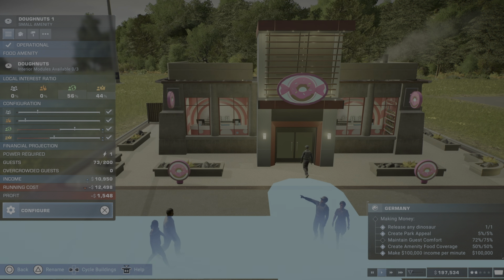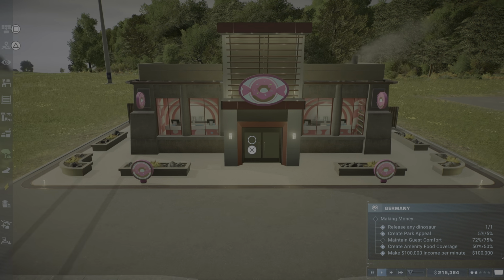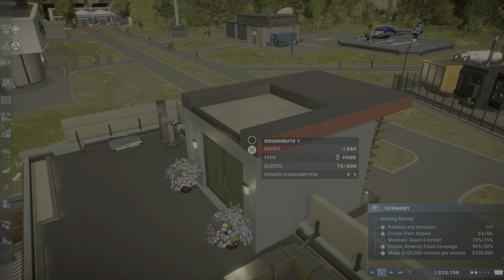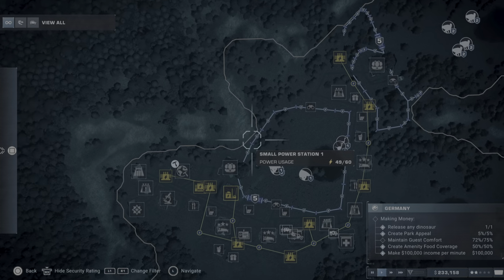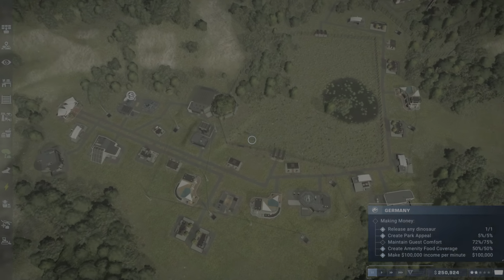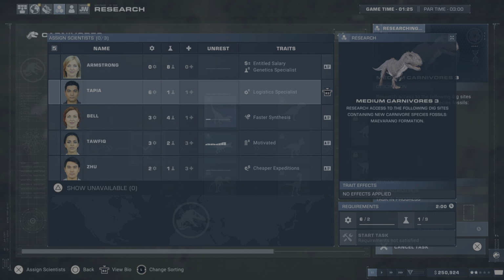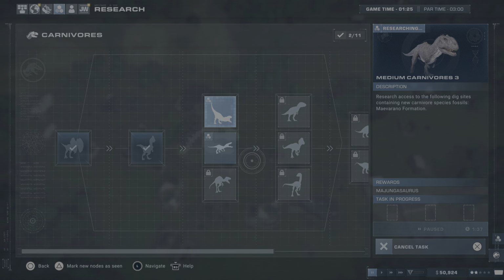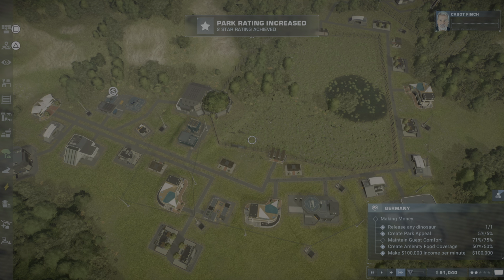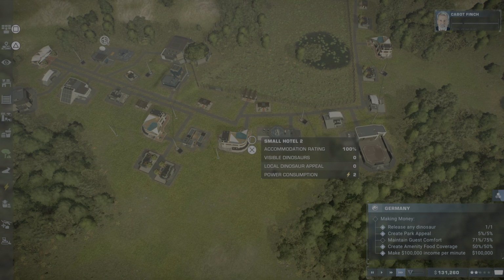There we go. Now I should be making some money, because now I have fish tank, fossil display, and a fountain. How can that all fit in there? I do not know. Oh, there we go. I think that made me money, but I'm not sure. There we go. Just 2-star rating? Let's go.